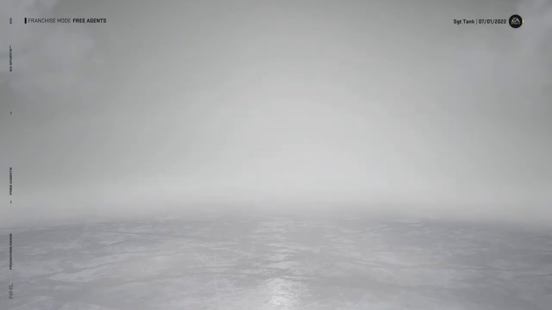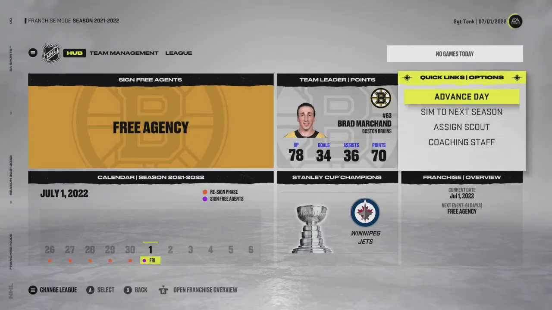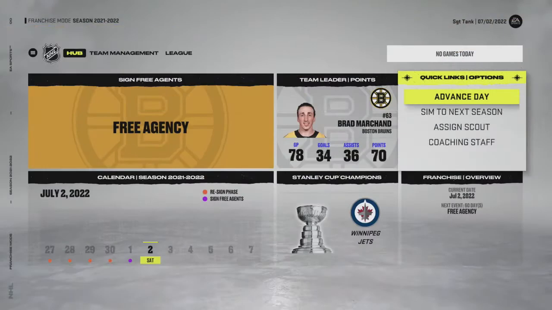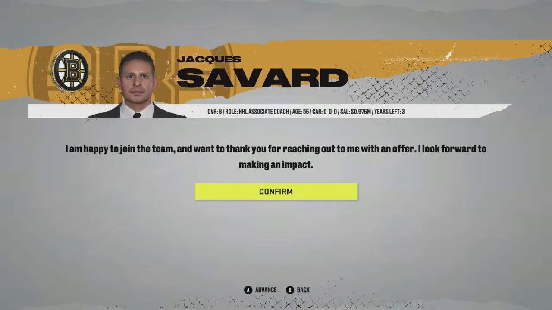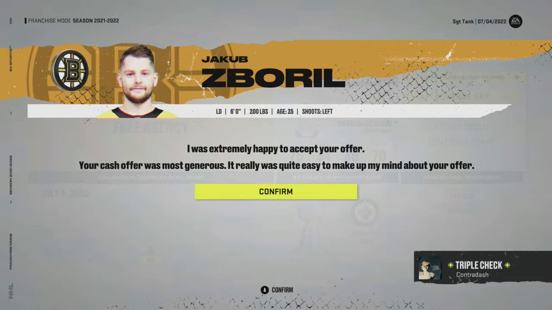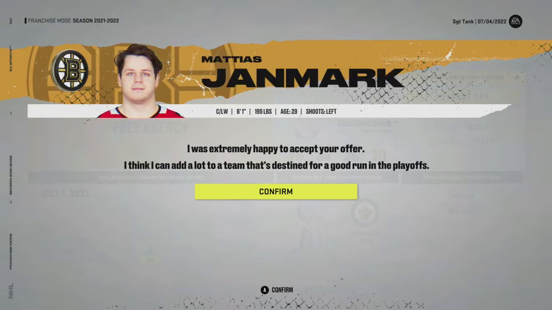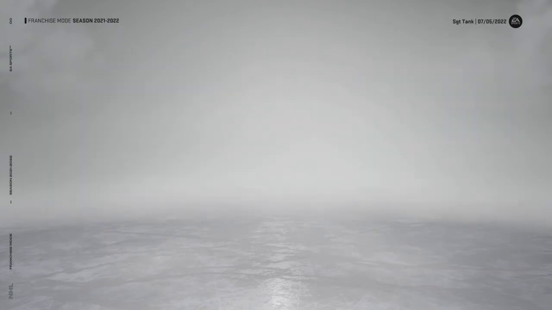Okay, let's see what we can get out of that. Yeah, let's see what we can get. So let's keep going here. Okay, we got him. Sweet. Got the AHL guy. Who's going to be our goalie coach. Got the associate coach. Savard. Perfect. Should be getting some players here. No! Okay, that's fine. Zaboral accepted. Dustin Brown accepted. Casey DeSmith rejected. No. Janmark accepted. Soderberg.